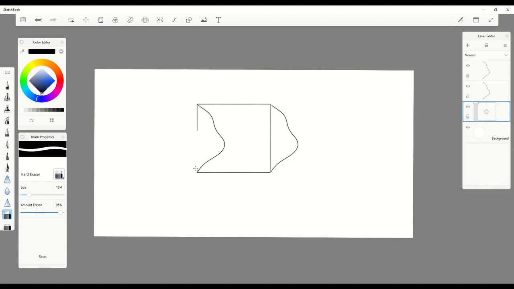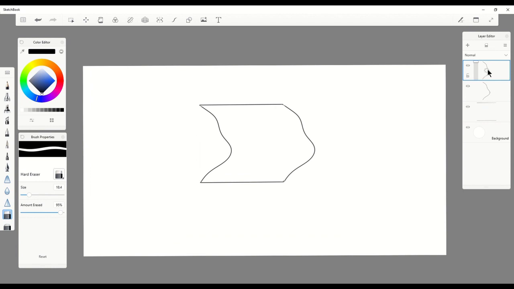Okay, so unlock it, make sure you're on your square layer, and then of course erase that line as carefully as you can. If you have the touch screen, if it's easier for you, you can zoom in and out to erase these lines so that way you can get a real nice erase, but it should work just like this. Okay. Once you've erased it, I like to merge my lines, and so when you click on your layer and drag down, it lets you merge it. So now instead of having three layers, I now have one.